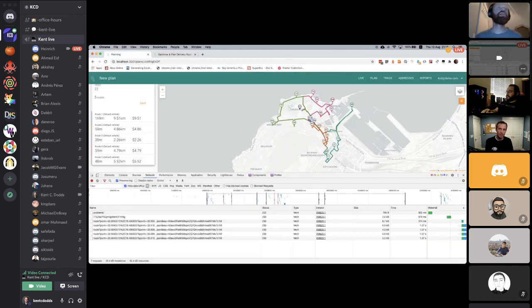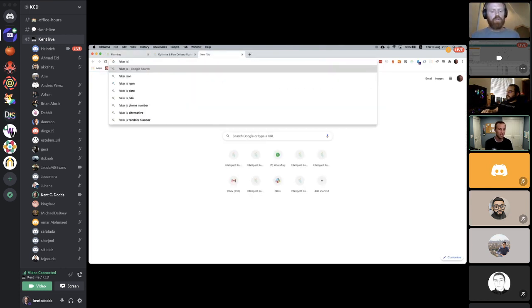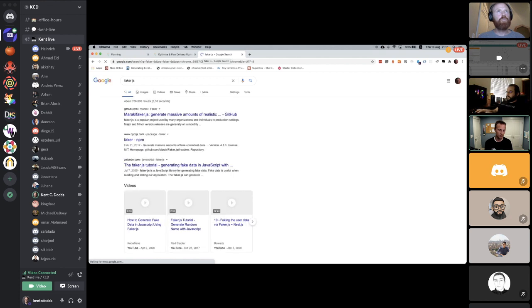Typically, the first step that I would take is I would write a function that could generate that data, with faker.js. If it's a large amount of data or kind of complicated to make it actually realistic, then that might take some time.